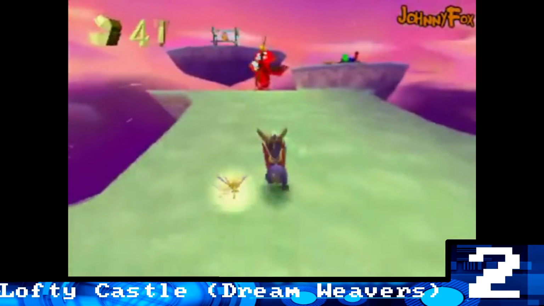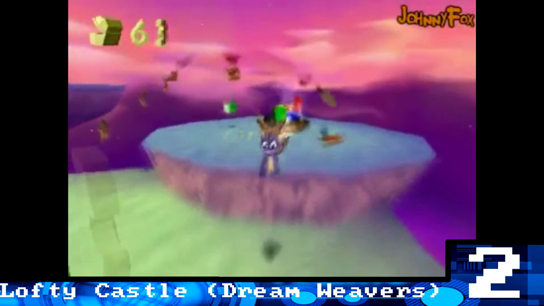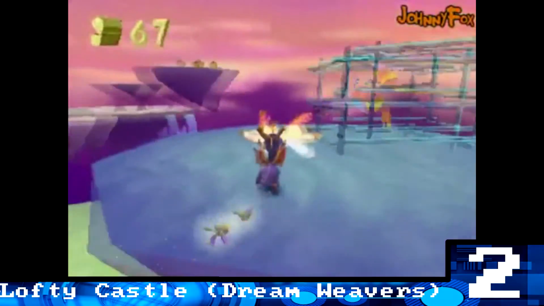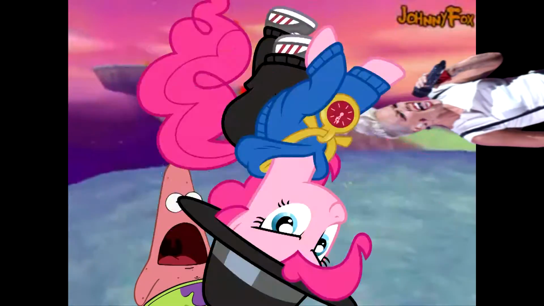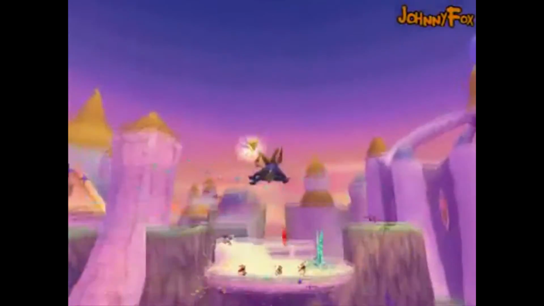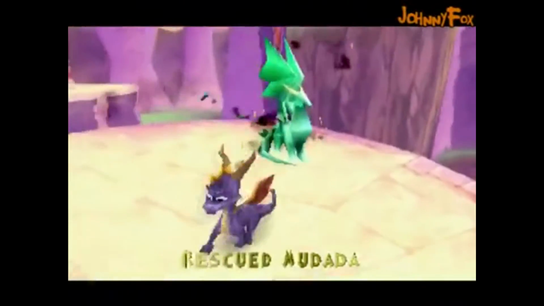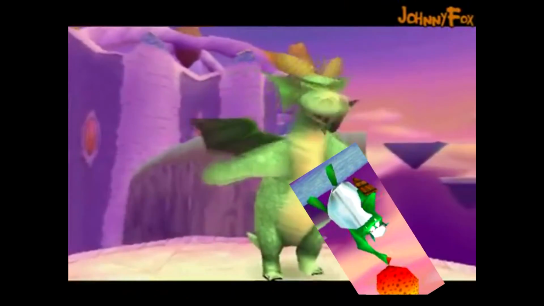Number 2, Lofty Castle from the Dreamweavers. Pink, pink, everywhere. Okay, it's done. This realm is beautiful and majestic, and has the only other appearance of the Nork sentries from Dark Hollow in the game. You see them in various places, floating around with balloons, just waiting to be killed.